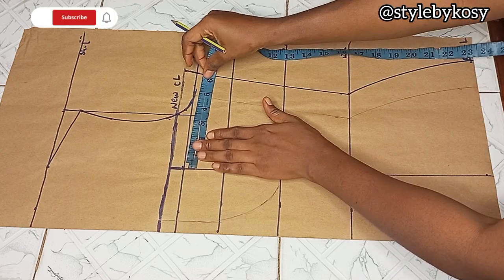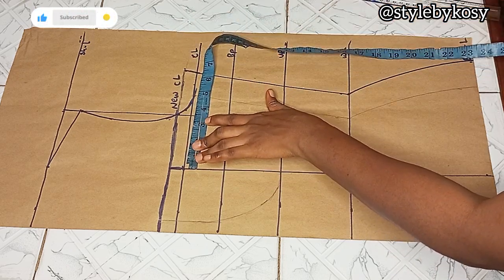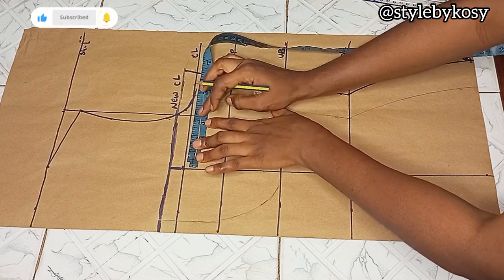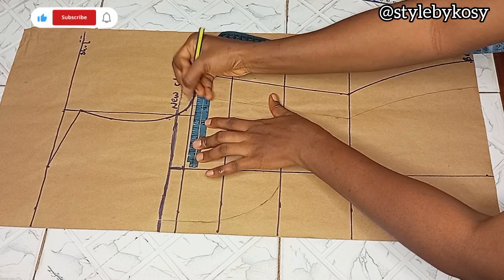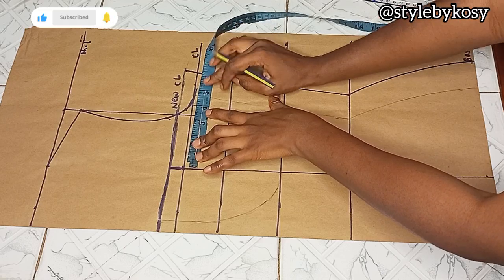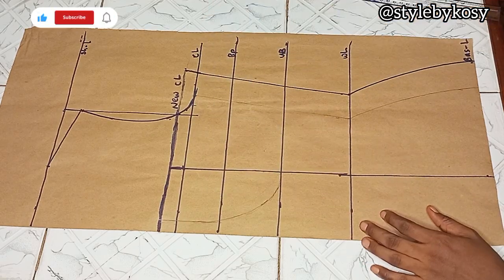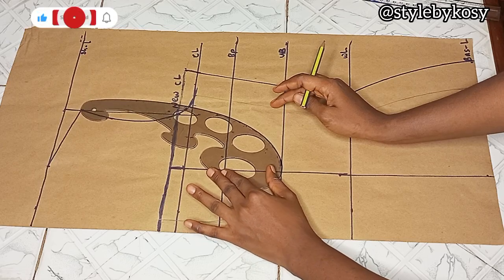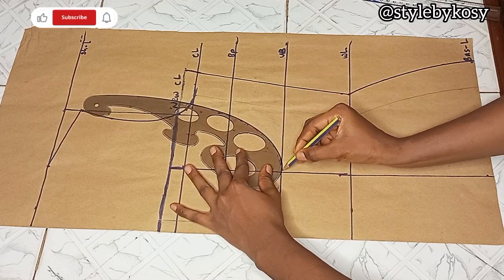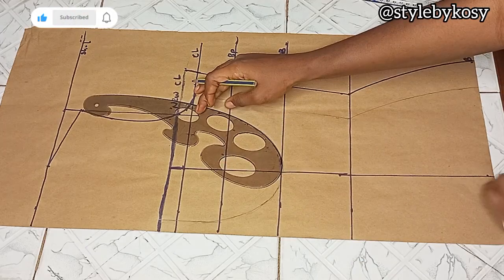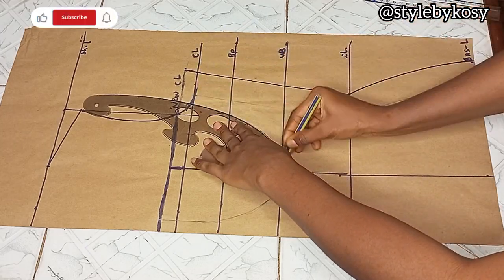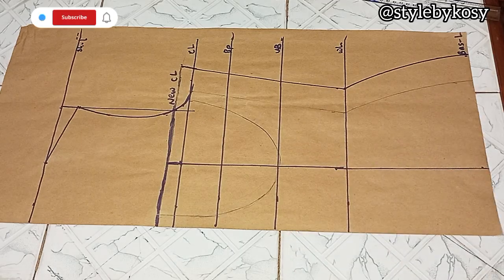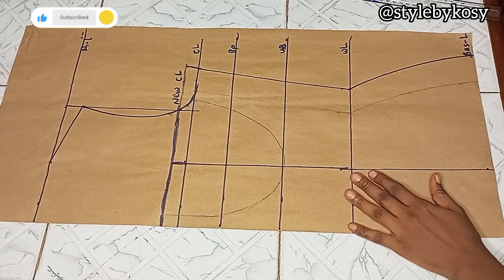To get the other side of the cup, I want to mark half of my nipple to nipple, which is 3.5 plus ½ inch to make it 4. You get? So I marked a total of 4 inch here. As you can see, I had about half an inch left for my actual measurement. You place your curve rule and connect from the under bust to that point where you marked 4 inch, or whatever inch you mark. Now I'm done achieving both side cups as you can see.